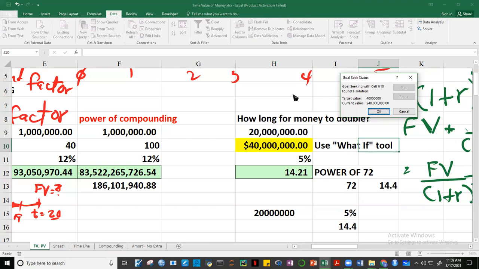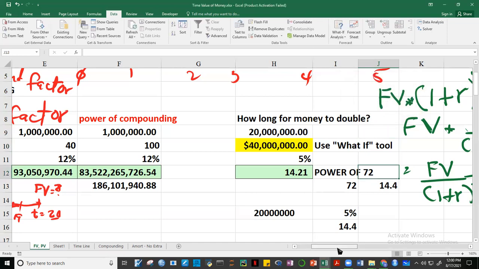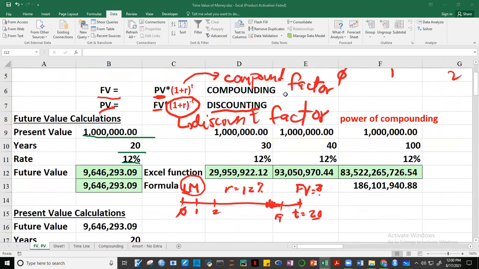Okay, pause muna ako. Any questions guys? Clear ba yung doubling effect? Okay, 72, no? So just a quick estimate kung gaano katagal madodoble yung pera natin based on a certain percentage. Okay, so let's go back here. May question ba? Okay, pa-repeat.